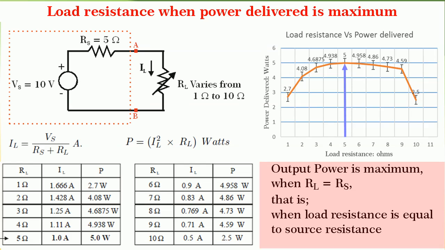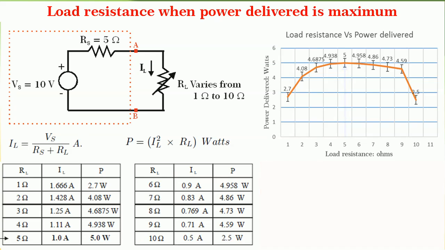Friends, for every circuit we cannot follow this process of finding the value of load when power transferred across it is maximum. Further, the condition of the value of load depends on the type of source, that is whether the network is AC or DC, type of source impedance and the load impedance. We shall see these aspects in further discussion.